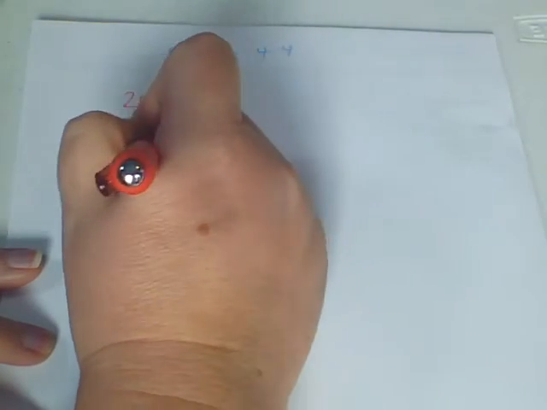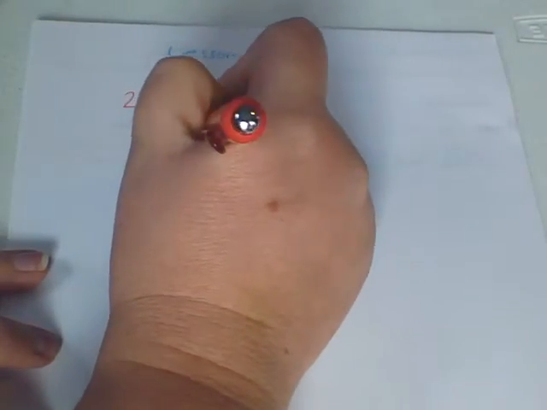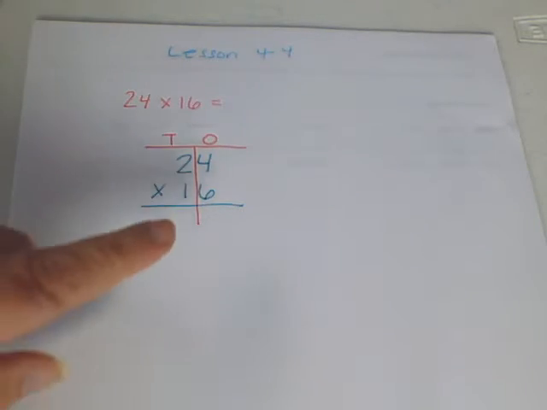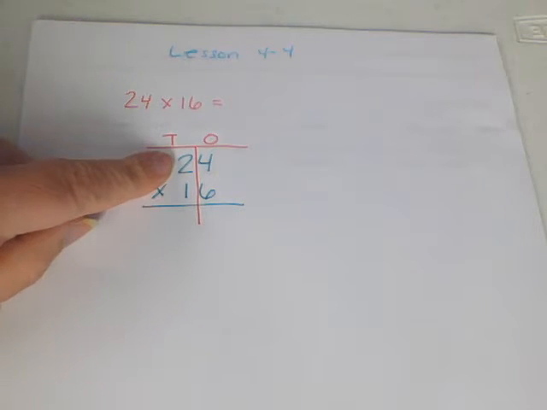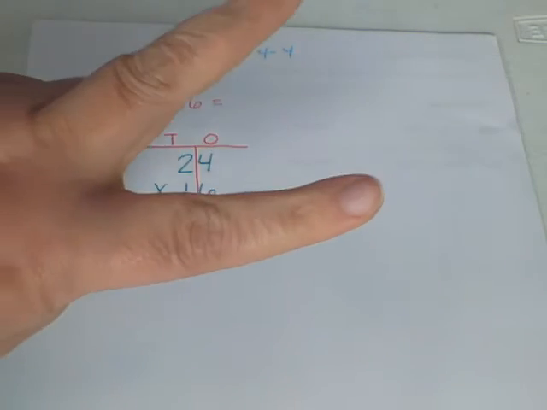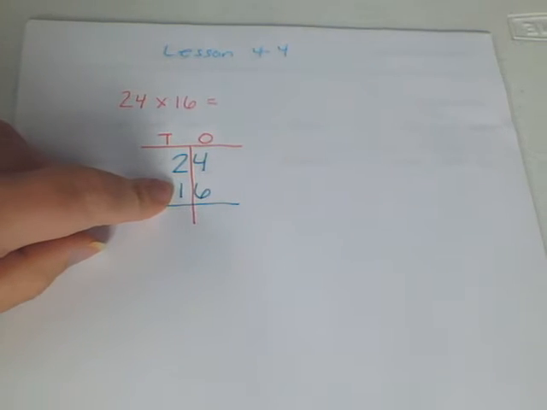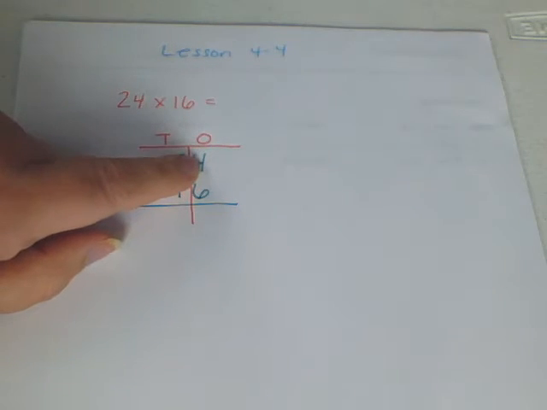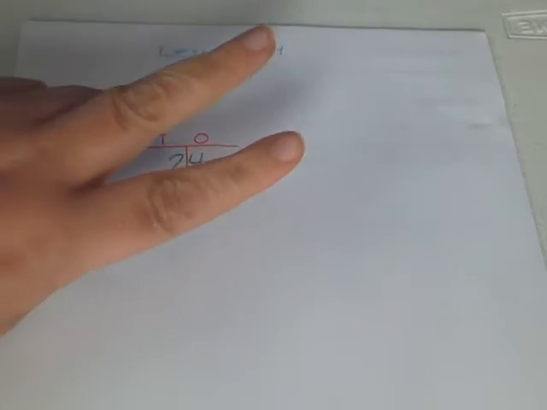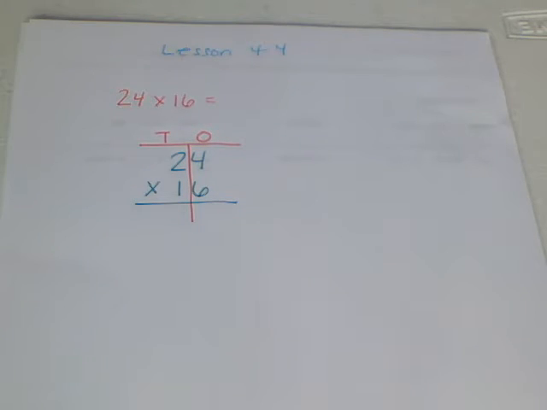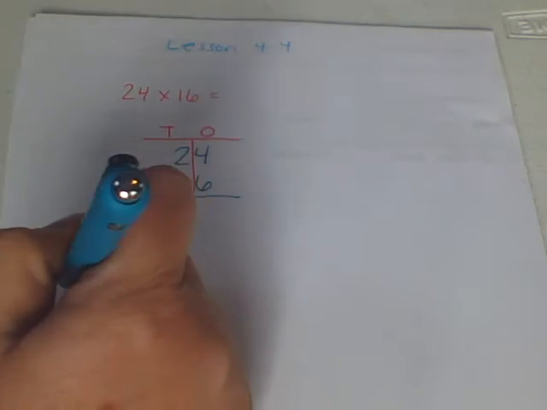So we are going to split our place values up. We know this is our ones and this is our tens. So we have 6 ones times 4 ones. We have 6 ones times 2 tens, which actually we know is 10, 20. We have 1 ten multiplied by 4 ones, and we have 1 ten, which is 10, multiplied by 2 tens, which is 20. Okay, so I'm going to show you 2 different ways to break this problem up. The first way I'm going to show you is by splitting up both of these numbers in a box method.